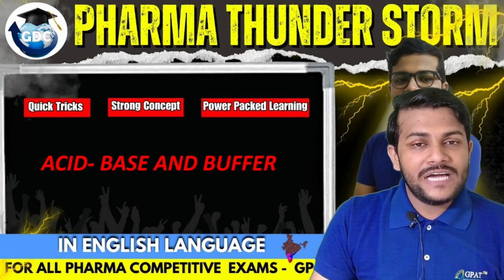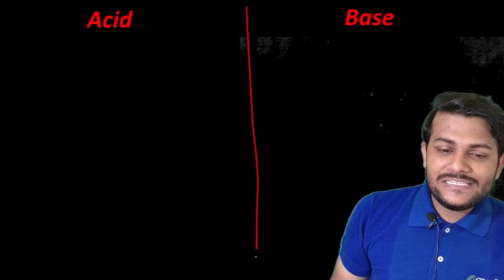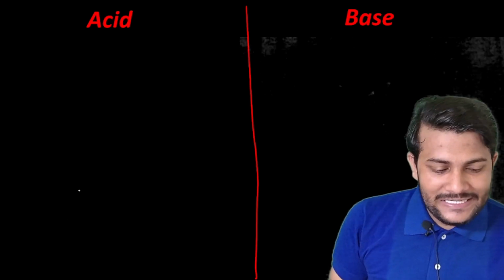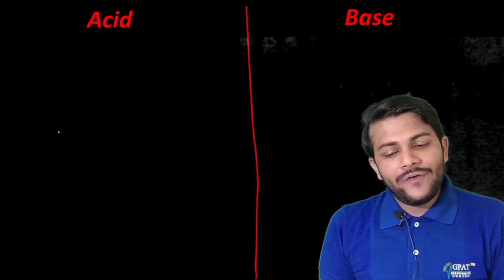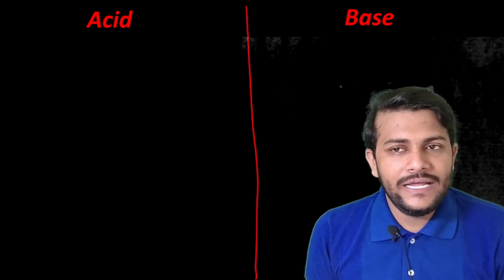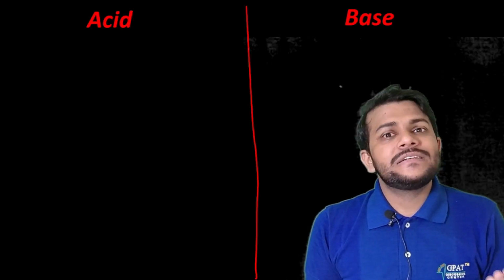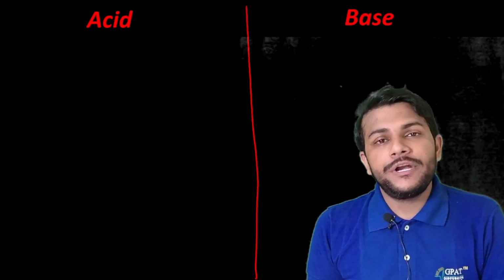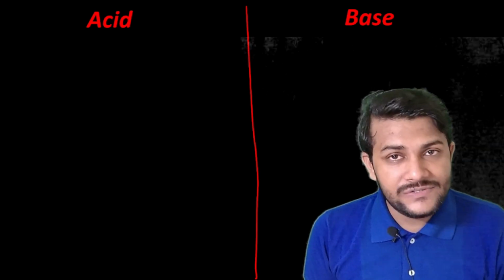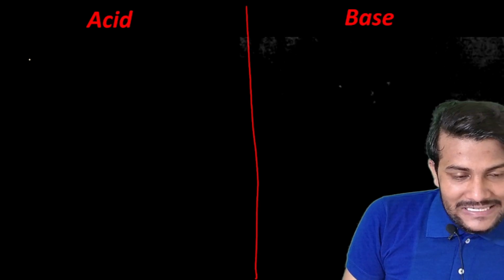So first we will start with the theory part, that is what is acid and base. What is acid basically, student? I hope you know very well. If I take the name acid, in your mind, acid means HCl in the stomach, having a pH from 1.5 to 3.5. Base, we have the intestinal juice, that has a basic pH. So what is acid?